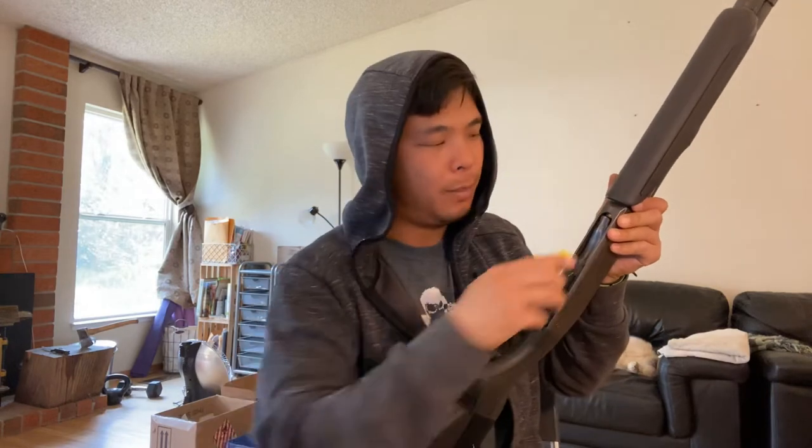Can you all see that? Up and in. Again, this gun holds 8 rounds. I'm only putting 5 in it right now. Speaking of which, does it negatively affect the spring tension in your magazine to leave it loaded?